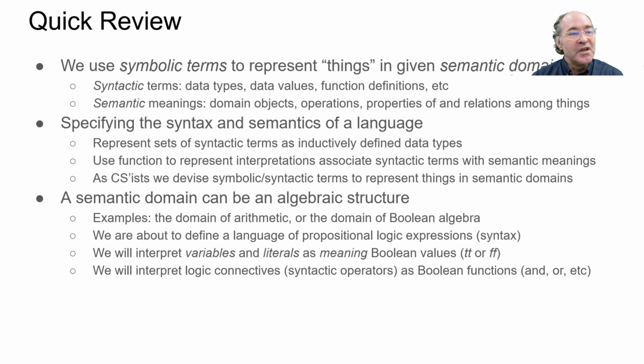Okay, so we represent sets of syntactic terms as the values of an inductively defined data type. We typically define, or are given, some other algebraic structure, like the arithmetic of the natural numbers. We use that as a semantic domain. We define functions that associate syntactic terms with things in the semantic domain, with natural numbers, for example, or with operations on natural numbers like addition and so on. And that's how we define the syntax and the meaning of a language.